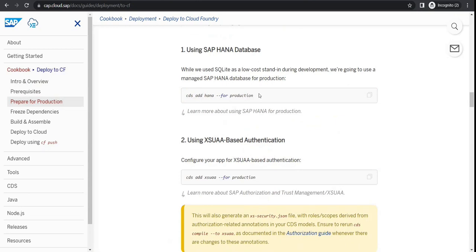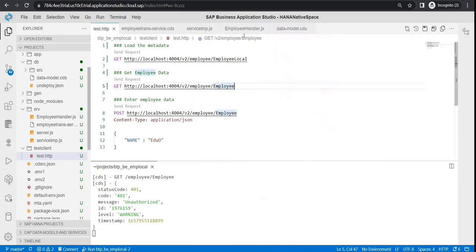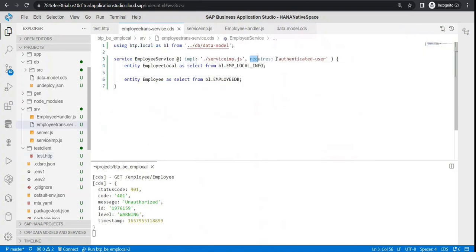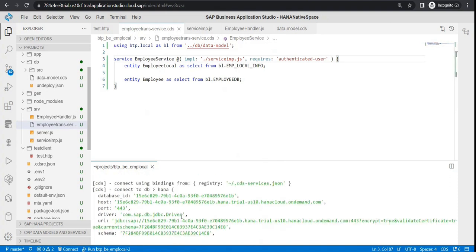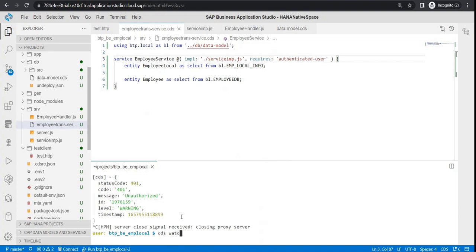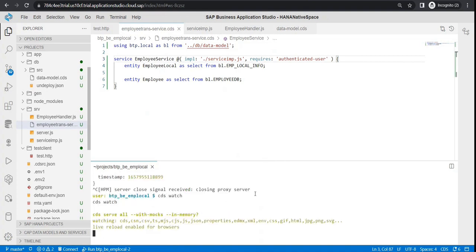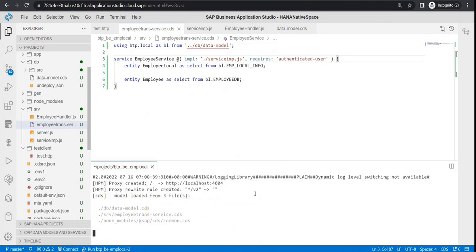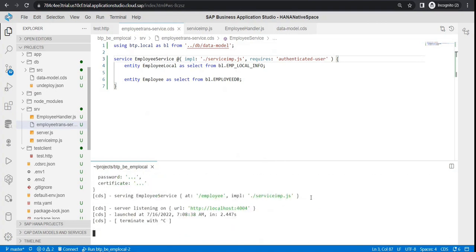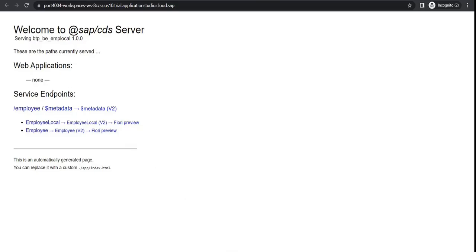When we want to add any sort of authorization, there are a few steps that we have to perform. The first step we already performed. We said that we don't want anyone but the authorized user only to use my service. That's what we did. Perfect. And that's why, even though I generated the service, I am not able to call it. It seems okay. Now I'll just say, if I just run cds watch, till what point I'll be able to jump in. Okay, so if I just open this, it would open this service. I'll be able to go till now.